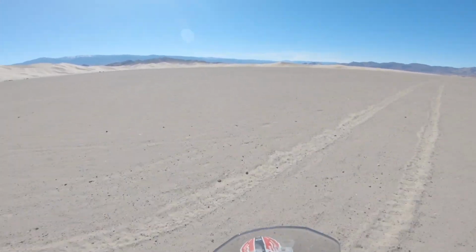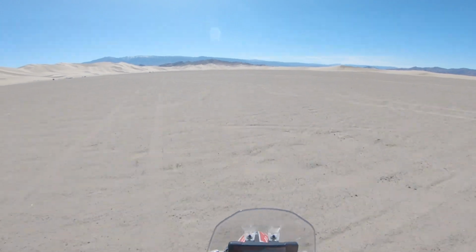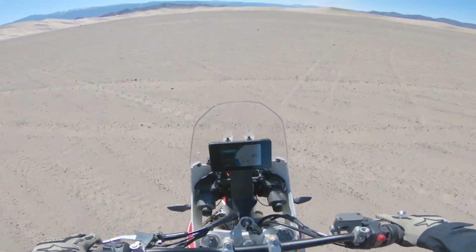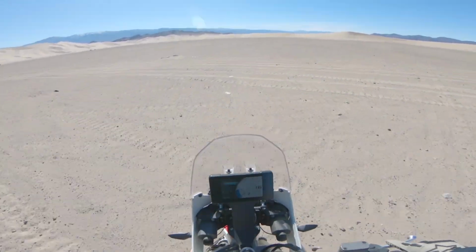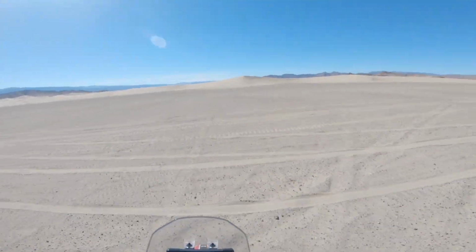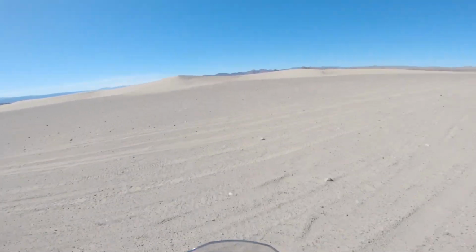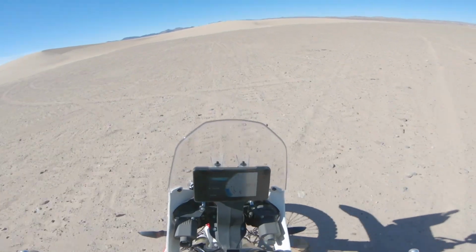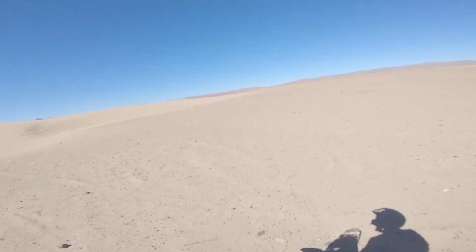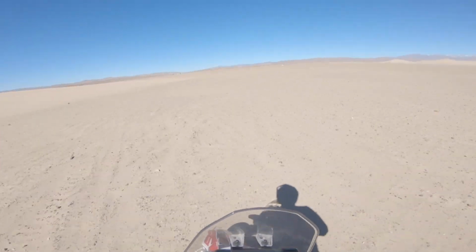to where I can really shake down the suspension on some rocky bumps and see how it handles its weight at slow speeds and in a little bit more technical riding. But today, in this fast, wide open dune and desert stuff, the few things that I can take away are that the engine puts power down. It likes to be revved out.